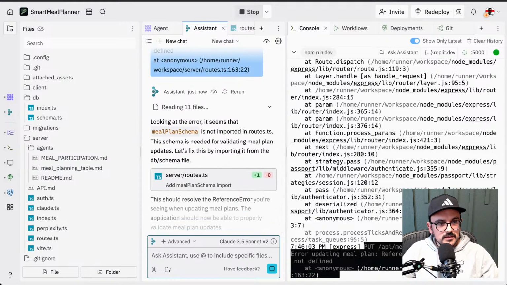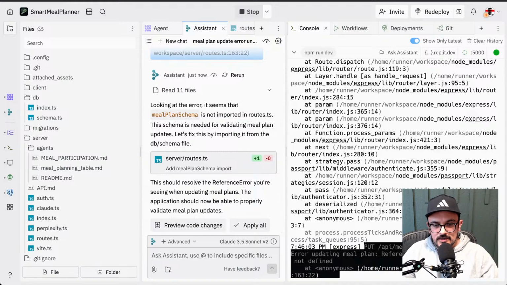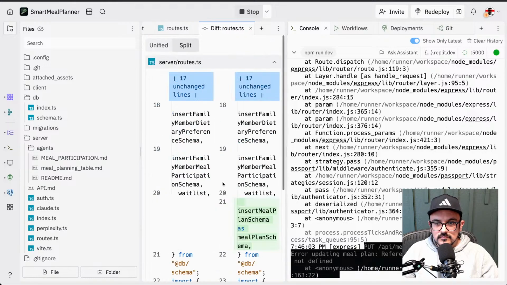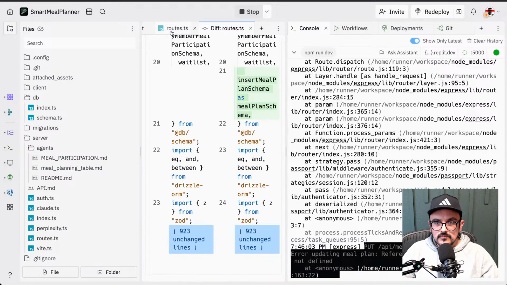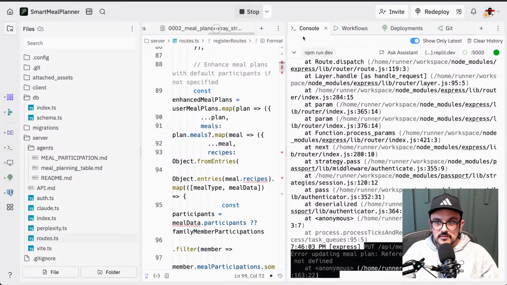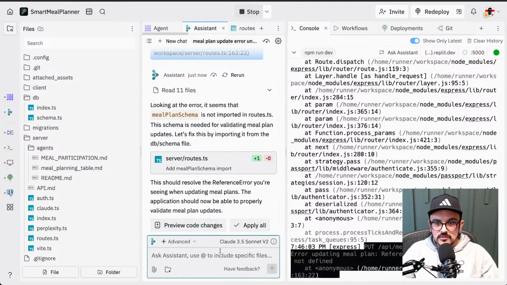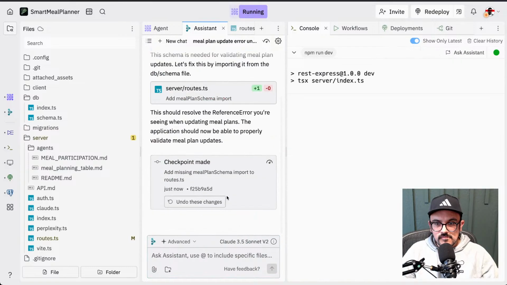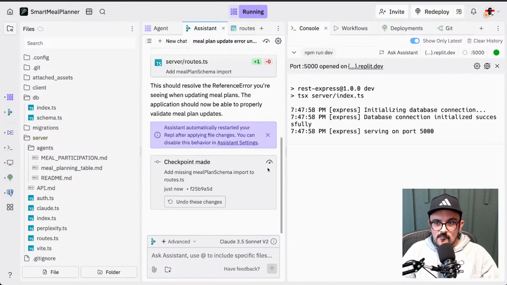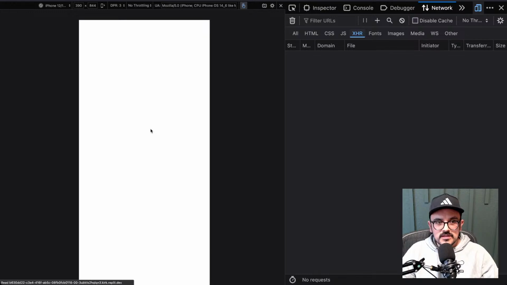Interestingly enough, let me tone this volume down a little bit. Why is this not picking up volume correctly? Come on. Is that the problem? You think that's the problem? Okay. Let's see what happens here.